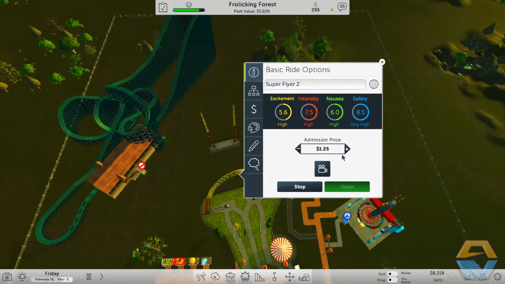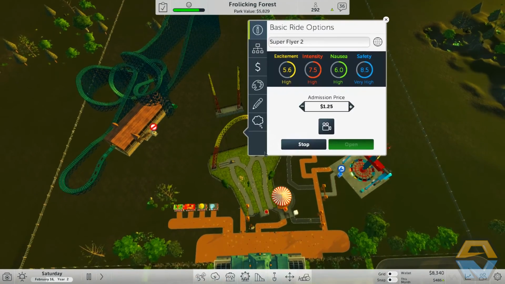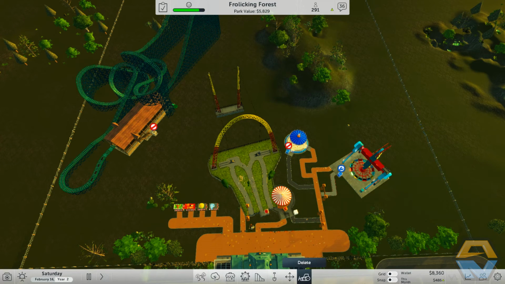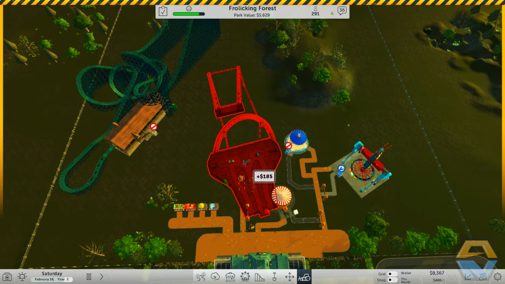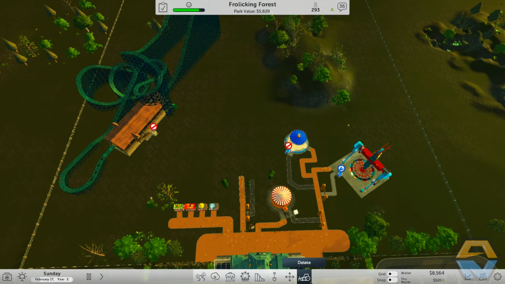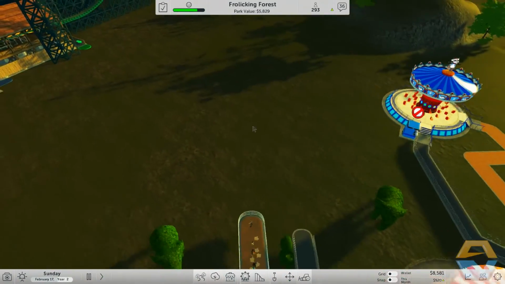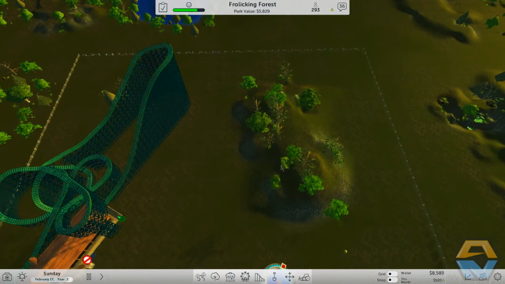So I guess we're going to have to delete this, aren't we? Because there's no way to move it without. So I guess we're going to delete it then. And I did read in the patch notes that they're actually working on a mass delete option. So you'll be able to delete things all at once rather than individually.